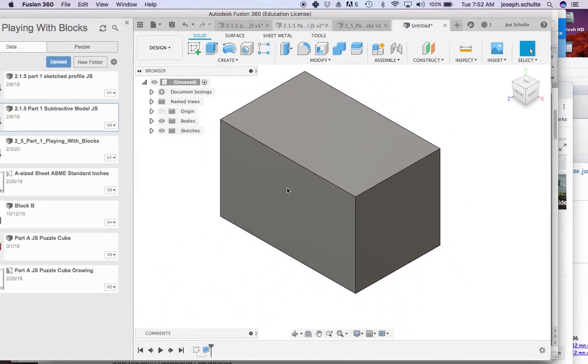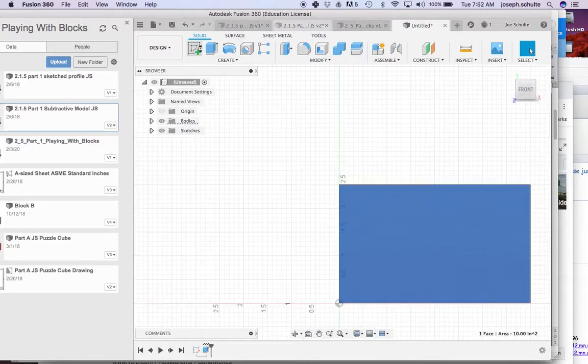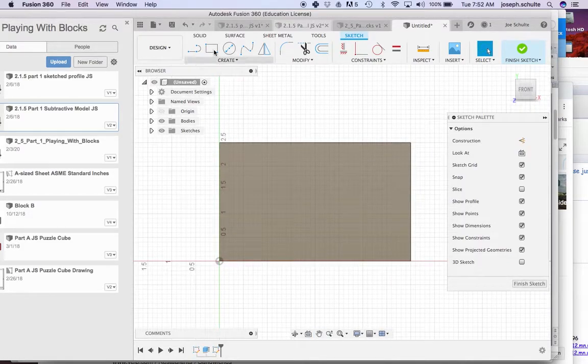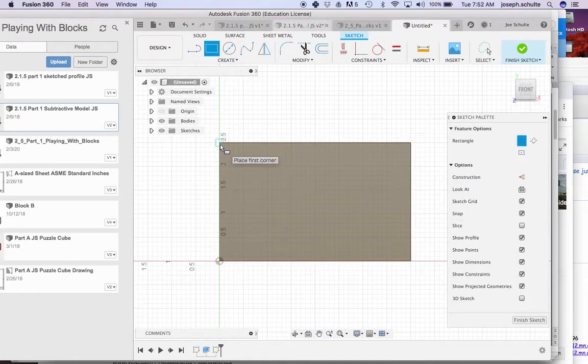Now what I can do from here is I can select a surface, create another sketch, and I can sketch out some squares on here that I want to carve away. So I know that I want to carve away these top corners, and I think it's 1 by 1. That might work out really well. Same thing over here, 1 by 1. And then I've got another one down here that's a 1/2 inch in. I'm going to guess that that's correct.